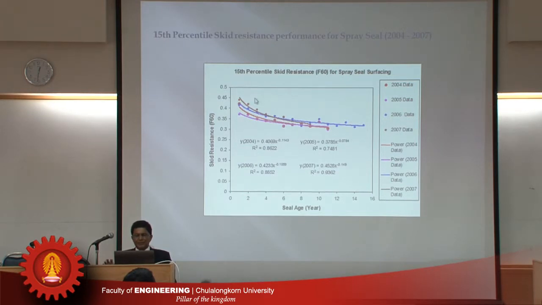Finally, we had about 4 years of data: 2004, 2005, 2006 and 2007. All those graphs come out like that. Then we have a consistent understanding of how the skid resistance performs. So we can confidently tell the contractor your performance is like this. Matter is over, because they were always arguing with us that their quality is good, but we can show from this, no, you are all right in certain areas but not in the whole areas.